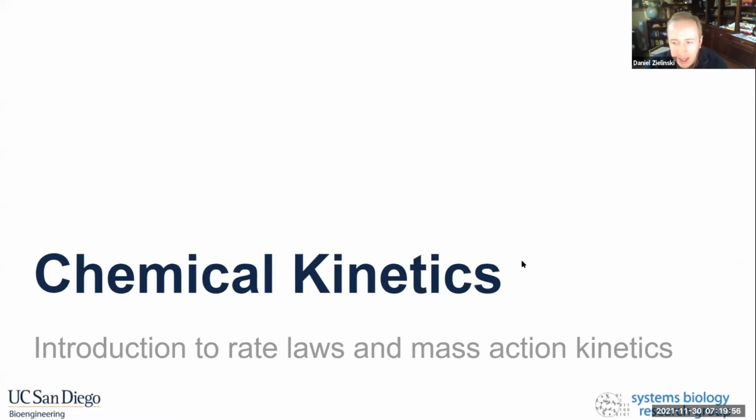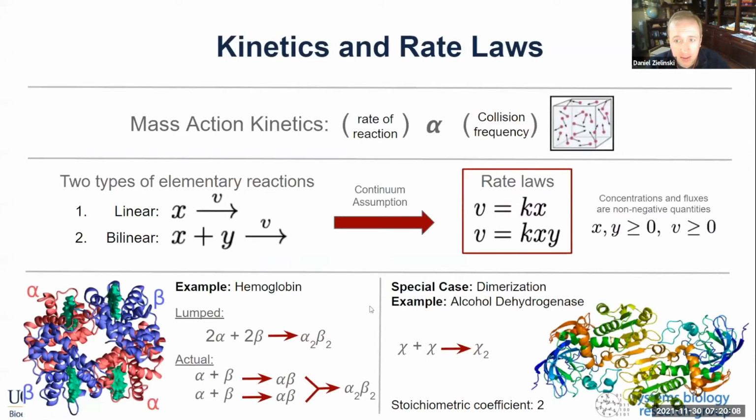All right, so that's the dynamic mass balance. So let's start to apply it to model reactions, which is really the topic of chemical kinetics, and the basis for modeling kinetics, which is the mass action principle. So mass action, which I'm sure everyone has heard of in the context of a basic chemistry course, simply states that the rate that a reaction happens, which is the basis for chemical kinetics, right? We're talking about rates, is proportional to the collision frequency. So in other words, the more often two molecules see each other, the more they react in a proportional manner.